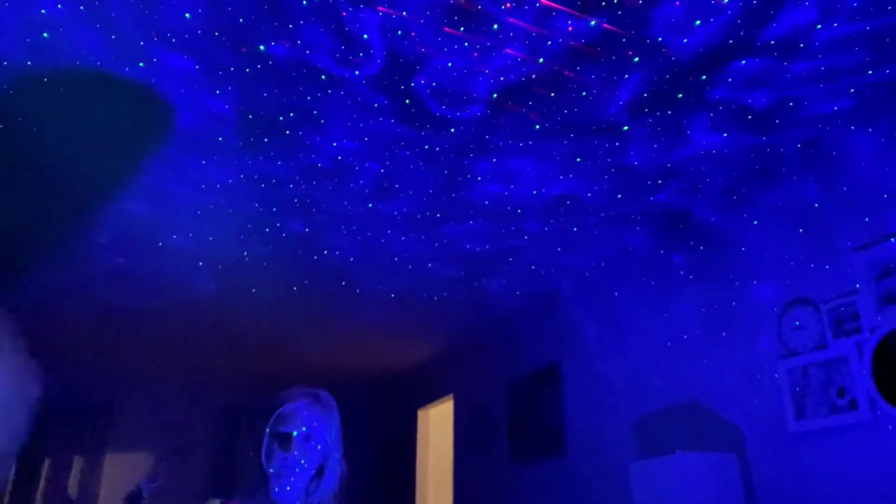So this can be great for a nightlight because of all the different features it has. You can connect it to music, like that white noise machine, but you can also connect it via Bluetooth, which is pretty cool. And then you can change the colors. You can even set a timer, which makes it really nice, especially if it's going in a kid's room. So I'm going to set it right here, and I'm going to turn it up so you guys can see the different features.